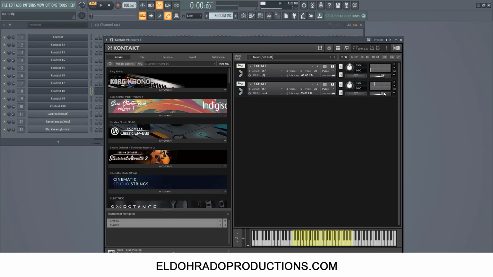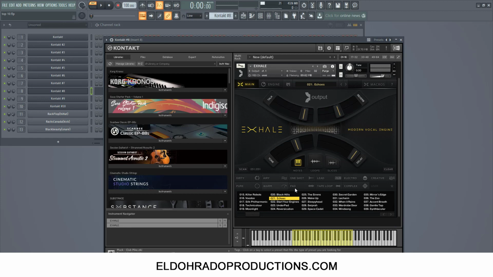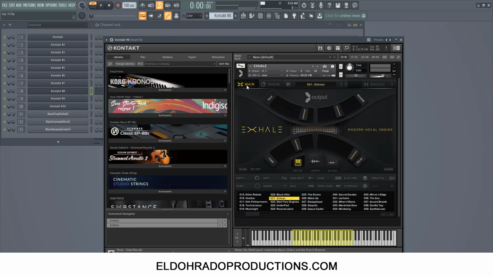It might sound weird as per single, but it does sound unique in the context of the beat. So as you can see, it has a lot of different sections where you can get really, really creative with it. You have the main, you have the engine section, in which it has a lot of advanced features. You can saturate, you can pan, you can do your lo-fi, your rhythm section, the time, and a lot more crazy stuff. You can really get really creative with at least one sound. You can get really creative with as many times as possible.